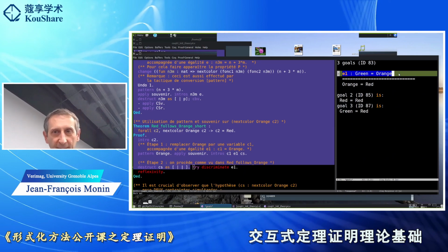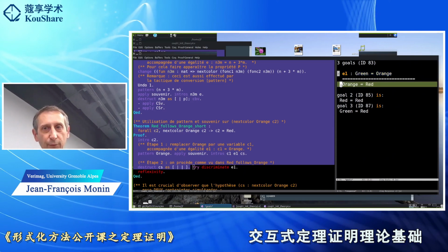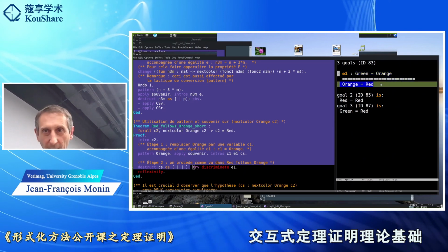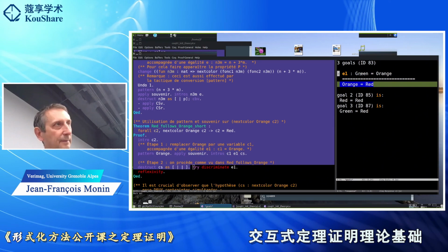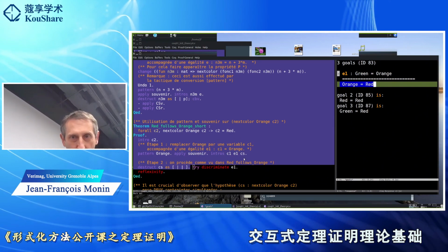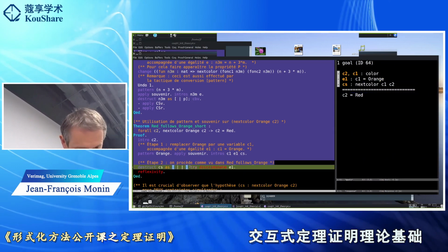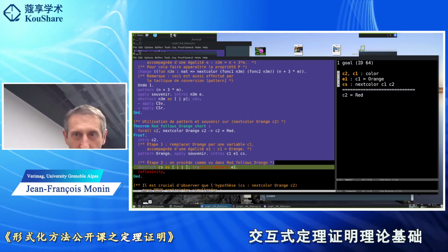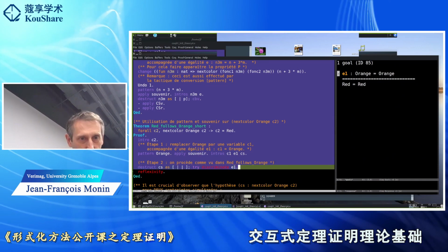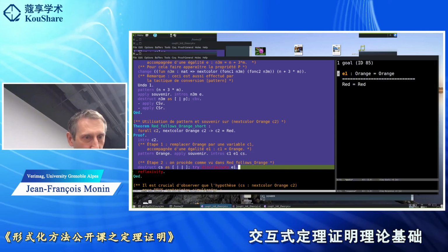In the first case, I have green is equal to orange, and you know that in that case, we can prove whatever just by using discriminate. And I will have the same in another goal. So this is why I tried discriminate in advance. And I get what is equal to red. So here I was able to do that.